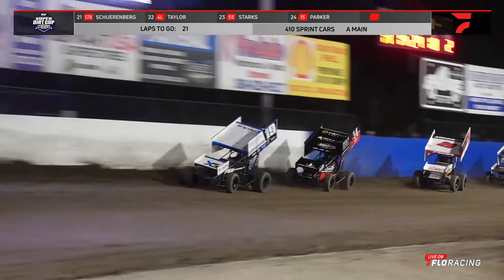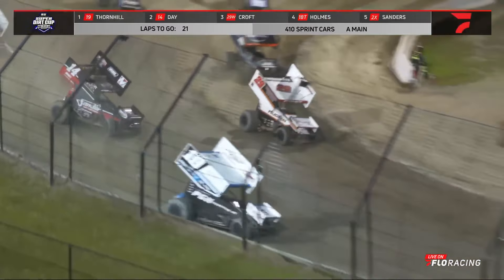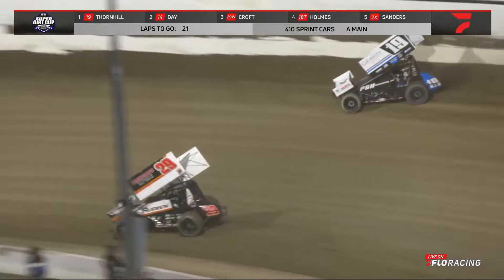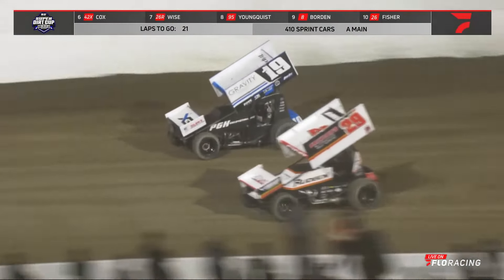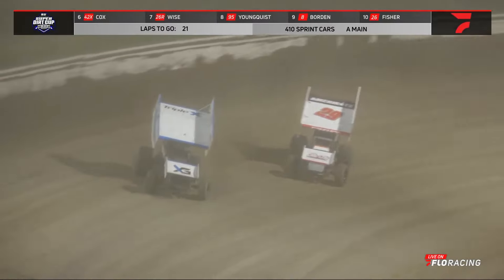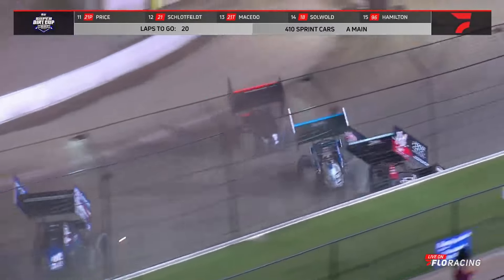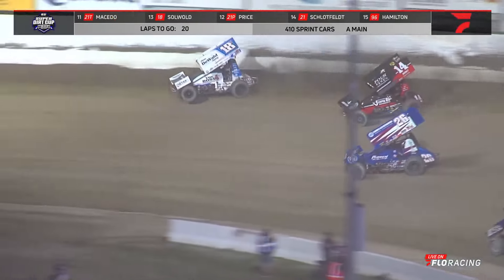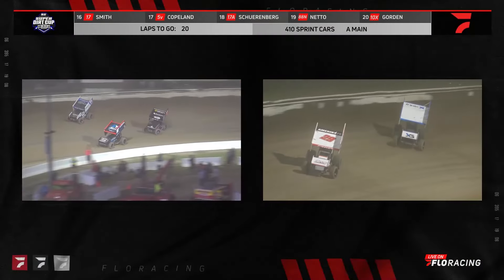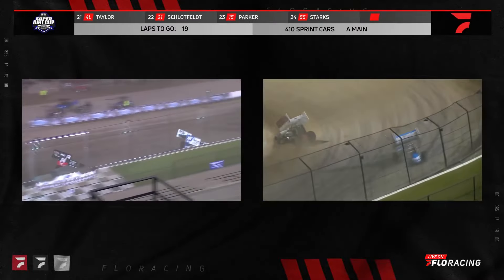Restart is underway — it's a good one for Thornhill this time as the battle for second is on. Willie Croft has jumped back forward and taken second away, looking for the lead out of turn number two on Thornhill. Croft into second, battle for third now — Justin Sanders on the move, coming up wide. Tanner Holmes on the move as well, all kinds of movement going on as Day is struggling, looking for something, trying to build his rhythm back, following Holmes who runs in fourth position.